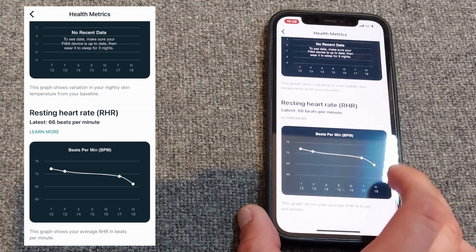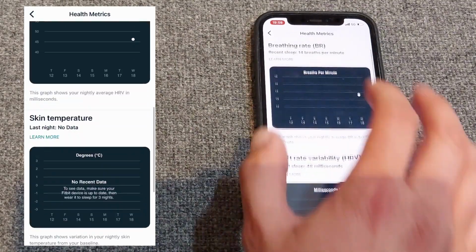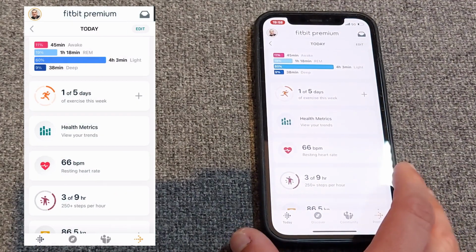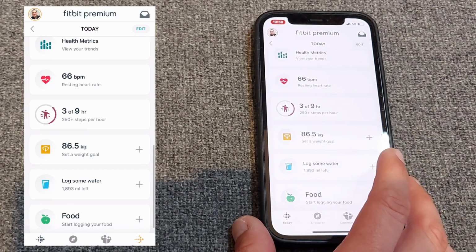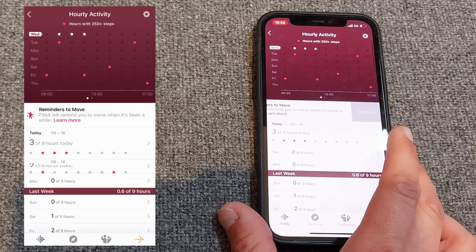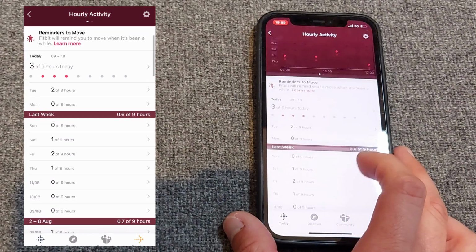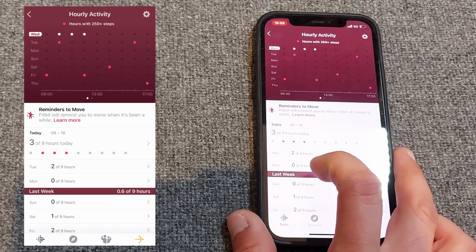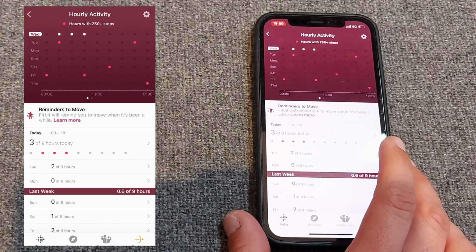Now you've got your resting heart rate stat in here as well. So these are your core metrics, and once again the trend will grow the more data points you have on those plots. In here, this is your hourly activity. So this is how much activity you've done in a particular day. So we can see that out of 9 working hours today, I've only done 3 hours of activity.